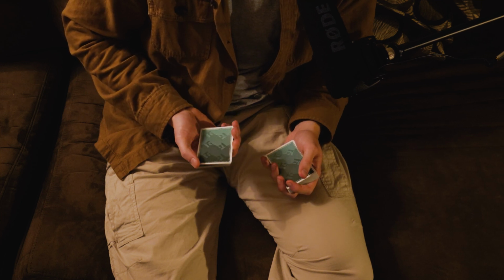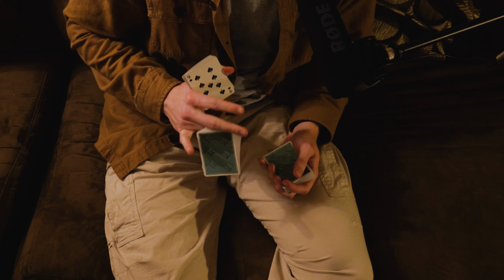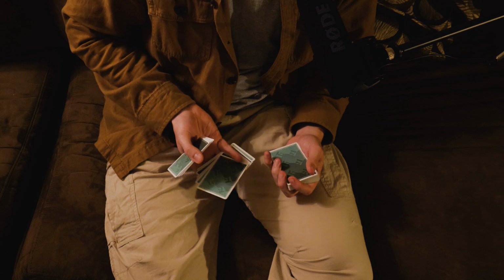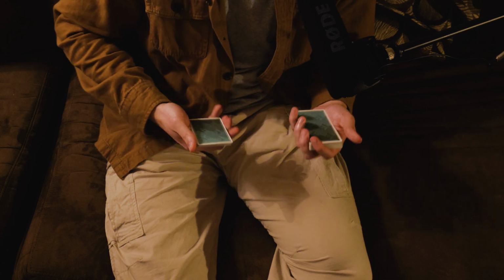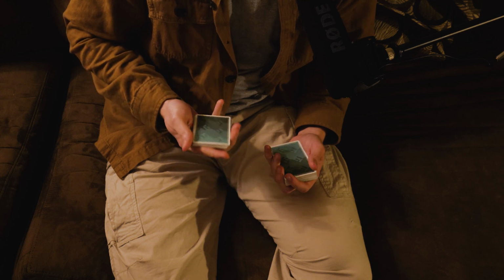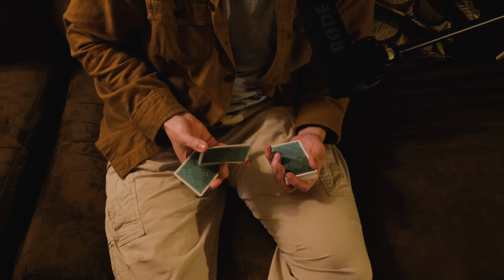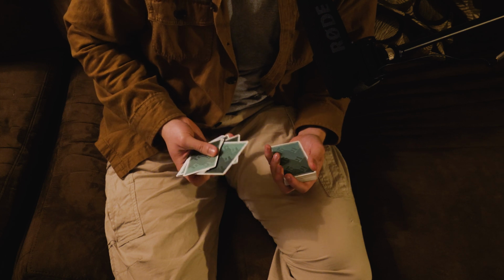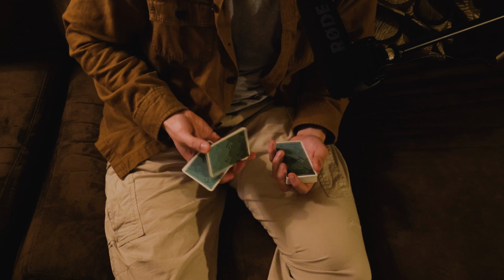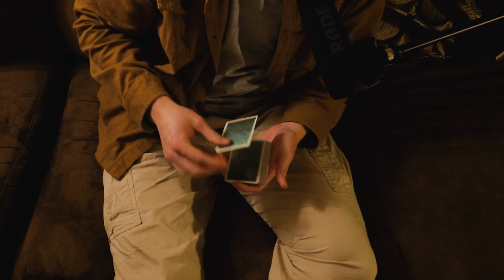Generally when practicing, when I get a pretty decent performance, I'll try to think about what specifically made that a good performance. In general, you'll just smooth things out over time. At least that's how it works for me. The more reps you can put in, you'll eventually get it down over time. But I think there's ways to speed that up a little bit. And in general, thinking about those little tiny movements and those little tiny improvements generally helps. So, of course, you're gonna drop cards a bunch. That's all good.